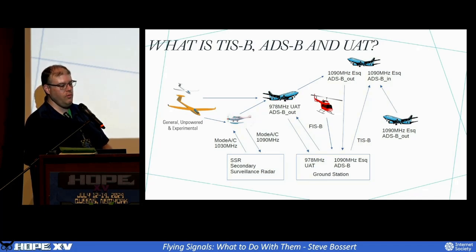And so when you receive something, it's coming directly from an airplane. That's what's ingested into the air traffic control system in the United States, and then they do various things with it. That's actually quite a bit different than this new kid on the block called UAT. UAT does the same thing, again, for little private aircraft. But the way UAT works is not only is it transmitting its signals, figuring that there's somebody on the ground receiving it, it is also transmitting it so that larger aircraft, who are most likely flying at higher altitude, are not only going to receive that, but they're going to rebroadcast it.